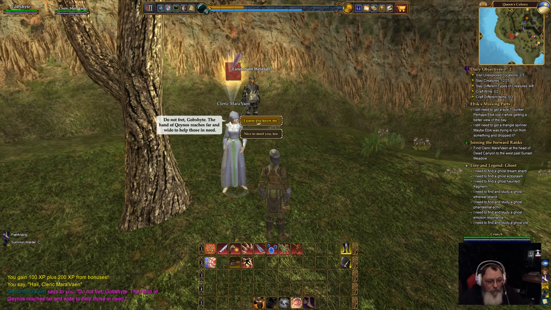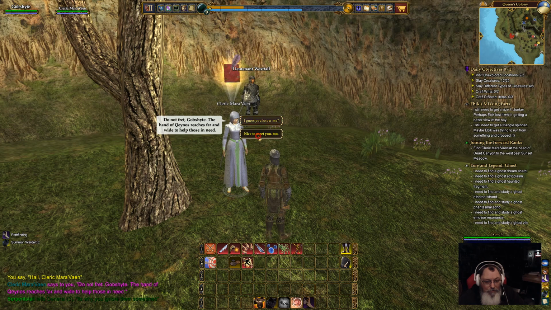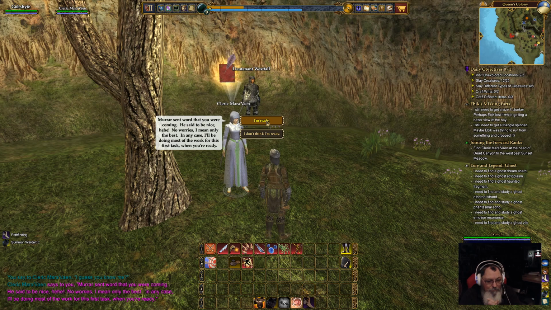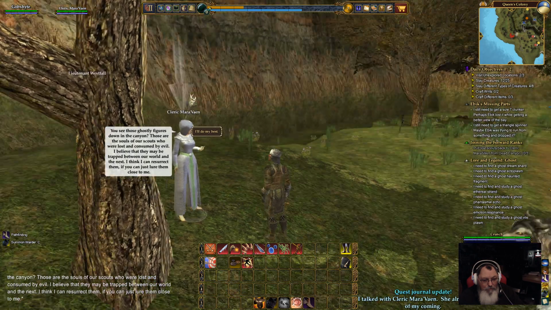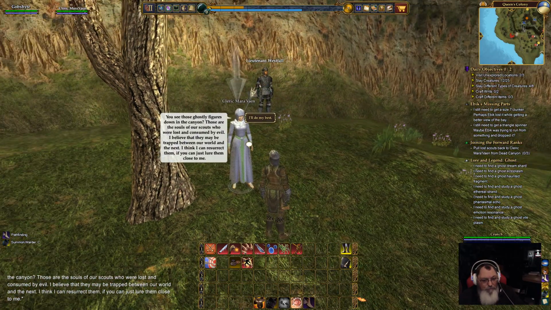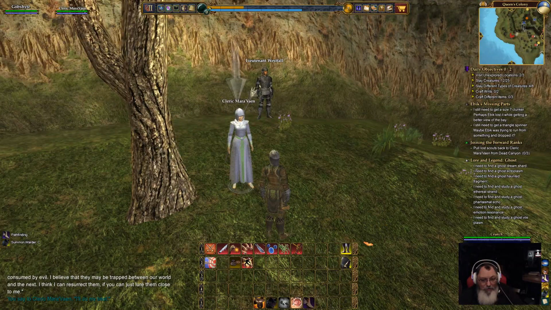Do not fret. The hand of Kinos reaches far and wide to help those in need. Do not fret. Murar sent word that you were coming. He said to be nice. No worries. I mean, only the best. In any case, I'll be doing most of the work for this first task when you're ready. You see those ghostly figures down in the canyon? Those are the souls of our scouts who were lost and consumed by evil. I believe that they may be trapped between our world and the next. I think I can resurrect them. I will do my best.